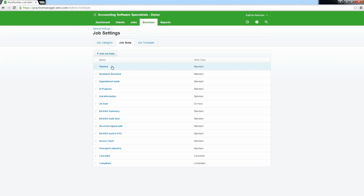So you can see how you can move the work through the office. They all start as planned, and then when you've received the bookwork, you can go to that, although you might not start the job, but you've got the bookwork. If a staff member is awaiting information and can't move any further with their jobs, you can actually see that. You've got so-and-so's bookwork, that other staff member's not ready to do it, so you allocate it to another staff member. It just gives you an idea where the work is up to and what's going on.